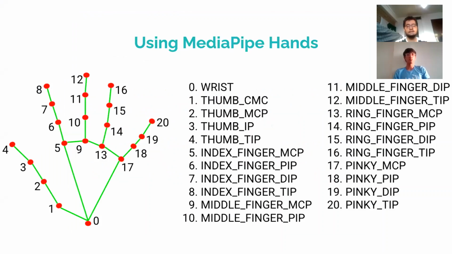So our final approach was using MediaPipe, an open source library by Google. So what MediaPipe does is it simplifies a lot of the process for us by extracting details about landmarks in the hand images. So as you can see, it creates 21 landmarks for each hand and creates an XYZ coordinate for each landmark.